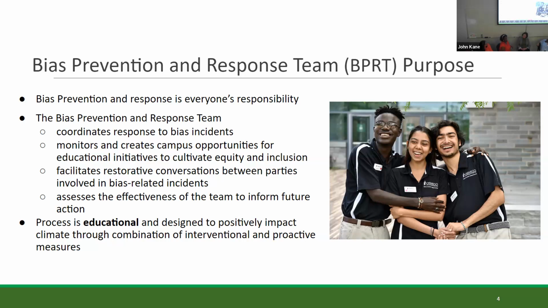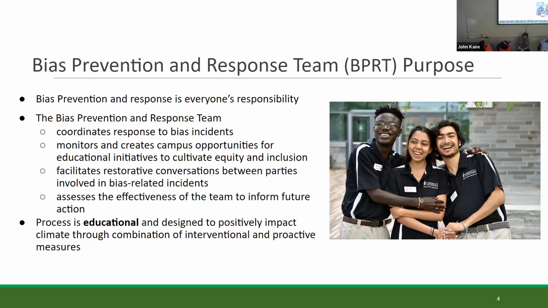It's important to know that the process is not a punitive one. It's really an educational process. There are, of course, compliance issues and conduct issues and sometimes legal issues, but that falls outside of the purview of our particular process. We're really trying to make sure that the practices we engage in are restorative, and it's not about being punitive in any way. Protecting folks, but not being punitive, to be clear.